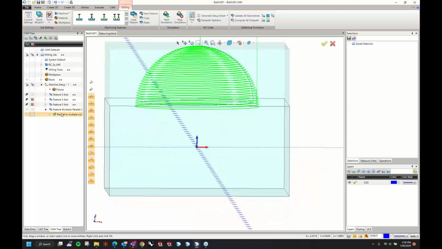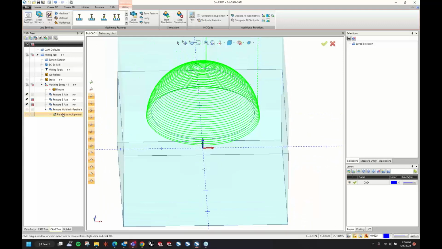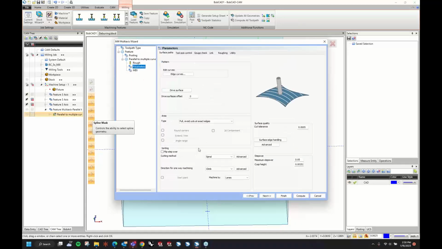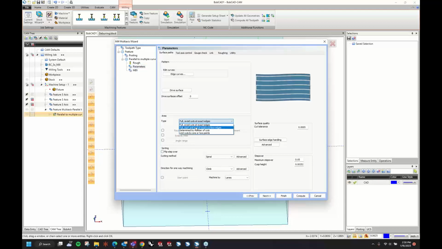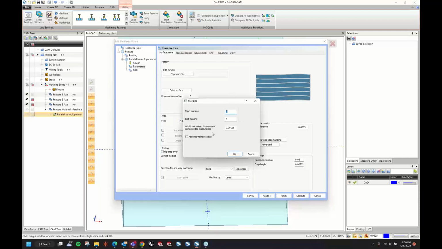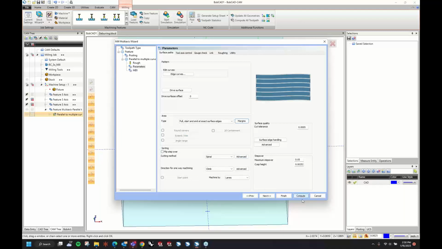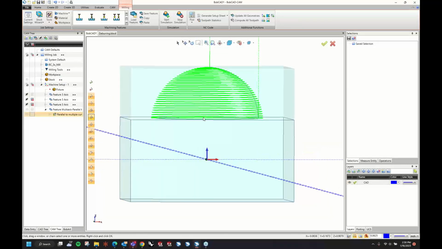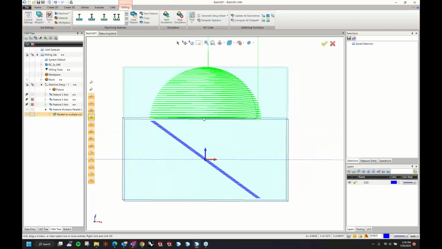that floor. Now, the first instinct a lot of people would have is to use the gouge check, and that's more than likely not what you're going to want to use. You have this area section. Right now it's set to avoid cuts at exact edges, but if I say start and end at exact surface edges, we also have this additional margin. And this may or may not work vertically. I know it works axially. I don't know if it works radially, so we're going to try it. Yep, and that took it away from cutting into the floor.